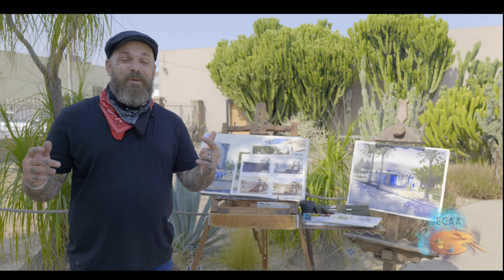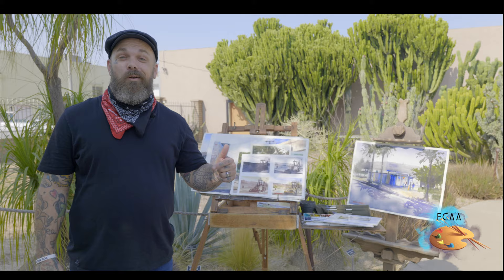Hi, my name is Gabriel Stockton, and I'm so excited to be a part of the East County Art Association workshops program here at the Olaf Art Museum. In this workshop, you're going to grow with confident brushstrokes, and we do that by getting very familiar with your subject matter.